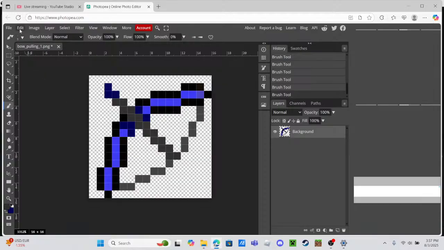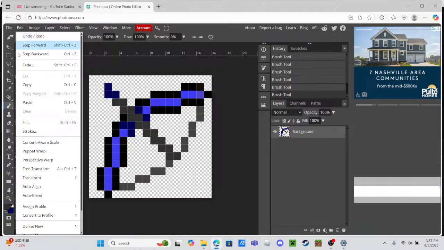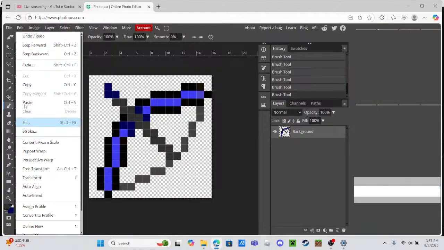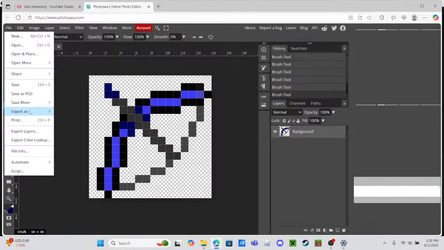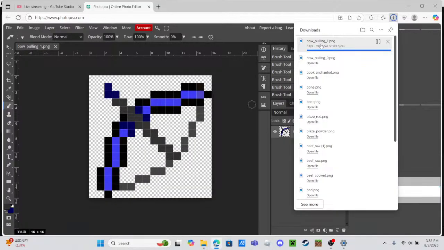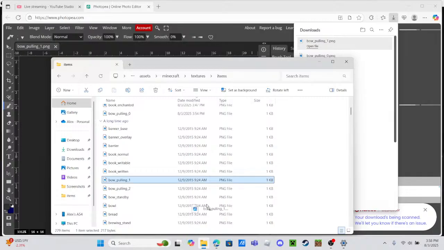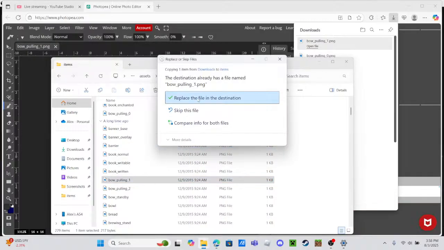That's bow two, or pulling one, sorry. So are there 0, 1, and 2 bow pullings? Yes, and then both standby.